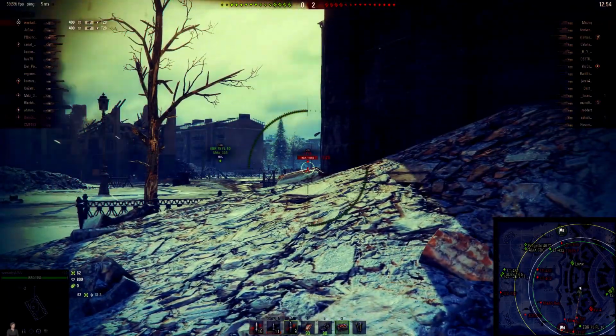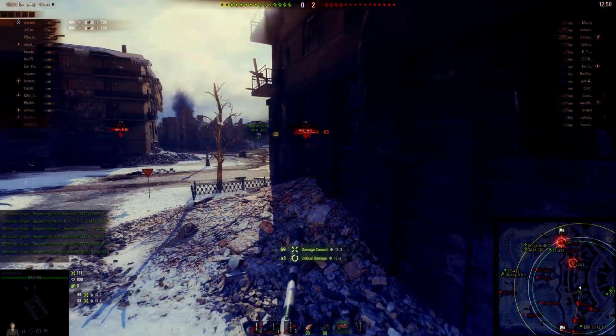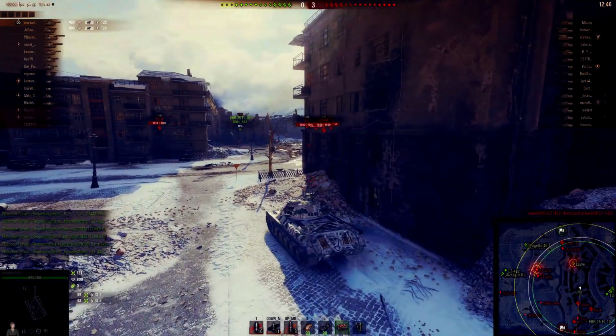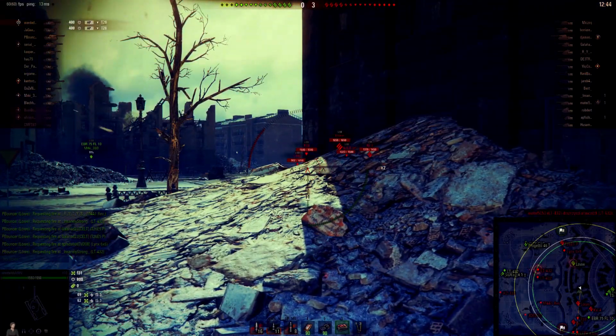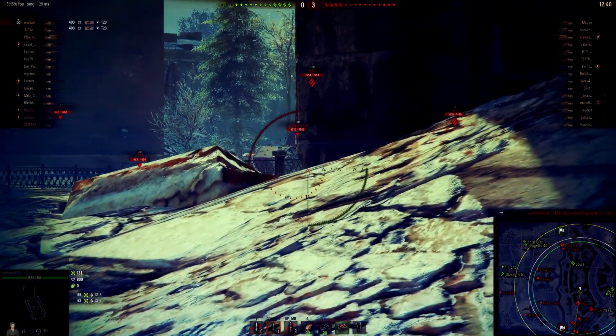WZ-111-114. And I keep moving my tank so that I am a difficult target. I have strong turret armor, but I have weak points like the commander hatch, so I don't give them a single chance to aim.